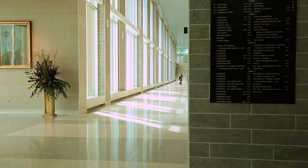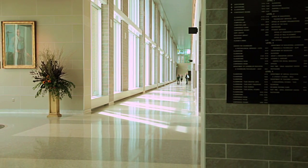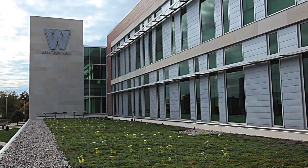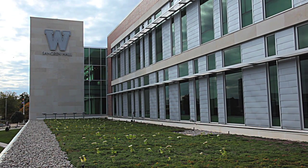But when you start walking through the halls and into the classrooms, there's a lot of rapidly renewable resources, a lot of bamboo, a lot of cork, a lot of terrazzo in the building, a lot of very durable surfaces. They may not be specifically LEED related sustainable products, but they lower the cost over the life cycle of the building. The new building, in terms of energy savings alone, is better than $350,000 a year just on heating, cooling, and sustaining the building.